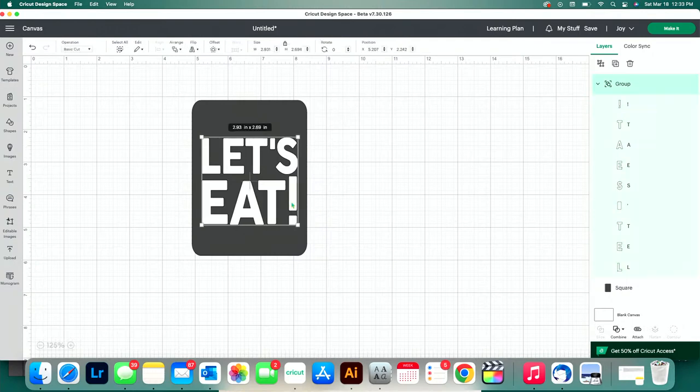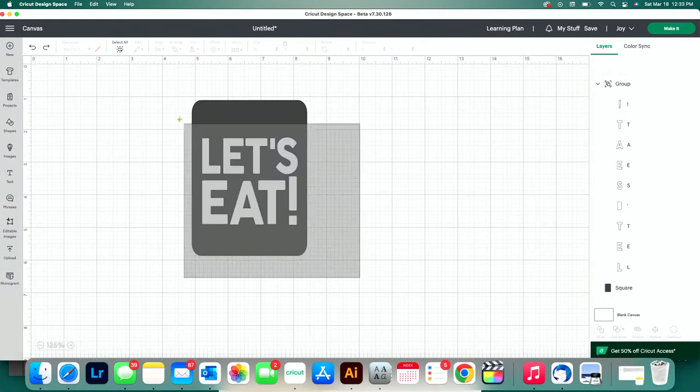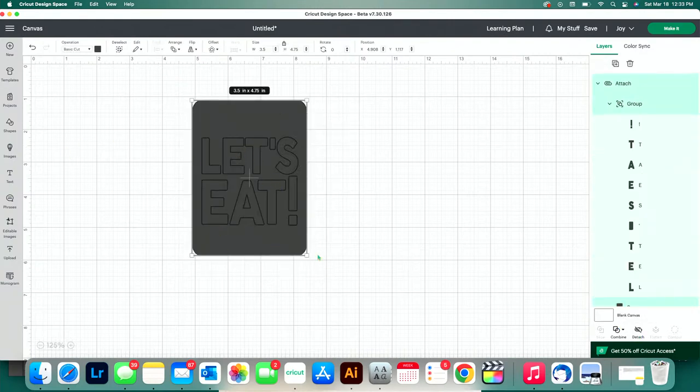And then we can do a couple of things. Because this is going to be a stencil and I'm going to want this part to be cut out, I could select both layers, come to combine and press subtract so that it just deletes itself, basically. It's like a cookie cutter. Or I can select both, press attach. It's just going to cut that out. Whatever you want to do, one way is not better than the other. But let's go ahead and click make it. That's all we have to do to prep this. Easy. Make it.